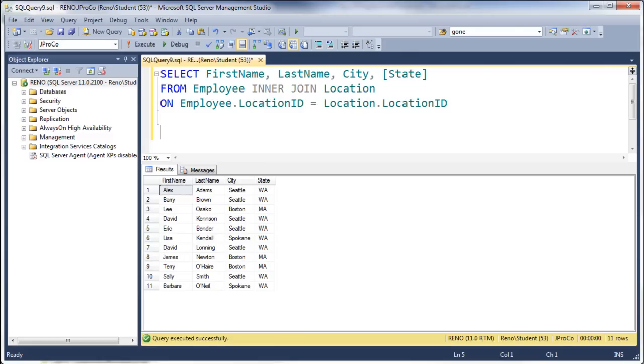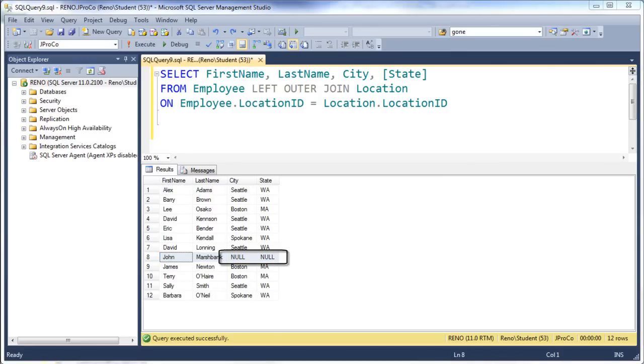To demonstrate this technique a little more clearly, we're going to put both tables in the same line after the from clause. We have one table on the left of the join and another table on the right of the join. Now, which table do we want to become the dominant table? The table that should always show its records. If we want the table on the left to always show its records, even if it doesn't find a match on the right, just change it to left outer join. Run this query, and we get John Marshbank. In this result set, the null values you see next to John Marshbank's name means no records were found in the location table for him.